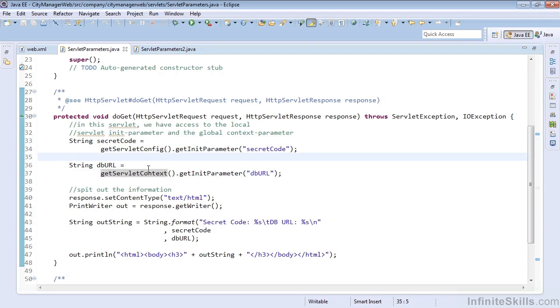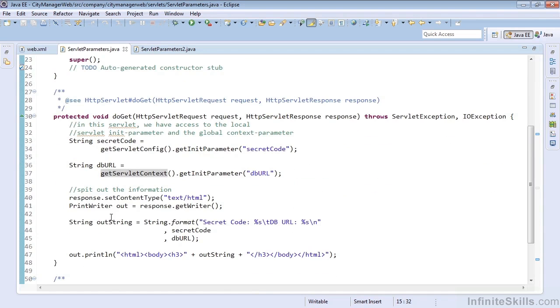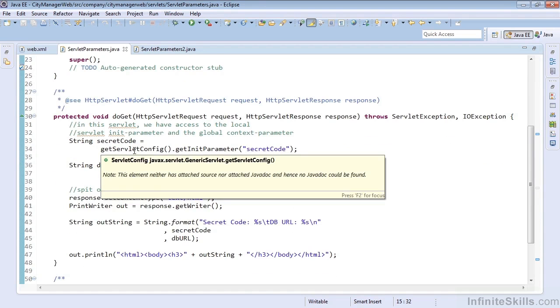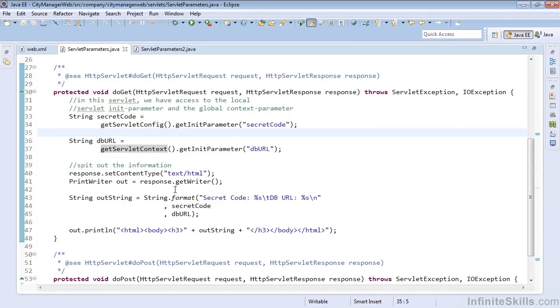Now here we're in ServletParameters, so we should supposedly have access to both of those variables since the secret code is mapped to the servlet parameters. However, I want to point out, this ServletParameters does have a map tag as /servletparameters. So if I run as /servletparameters, what we're going to see is that we actually won't get access to that mapped servlet secret code. And then we'll have to actually hit the .do extension if we want to absolutely see that. And we'll see that in a second. We're just going to print out the secret code and URL as they're retrieved so that we'll be able to see that we do have, in fact, access to those different variables.